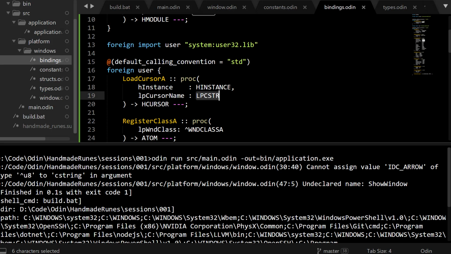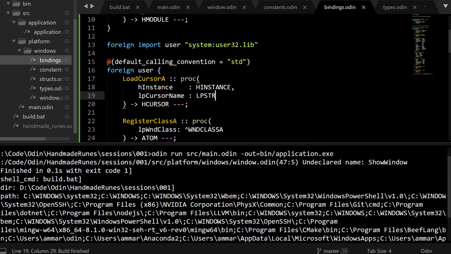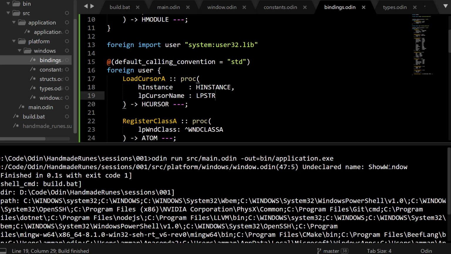Okay, so this should have been this guy. I had a mistake. And unclear ShowWindow. Let's see. I forgot to bind it. Well, let's bind it.